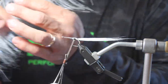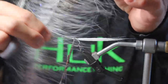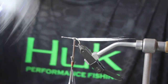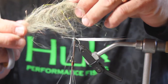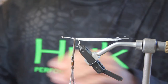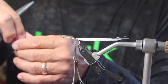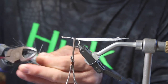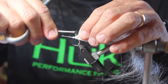Next I'm going to wrap around an EP craft fur brush. It's got some UV material in there — you can see it's sparkling. This fly can be tied in white, black, black and purple, a natural color with copper, or tan as well. Tan and natural colors can be good for backwater fishing, and white is good for snook on the beach. Since this is a new brush, I'm going to trim off the very front part of the wire because it's a little bit long, then tie in the wire right here in the back.